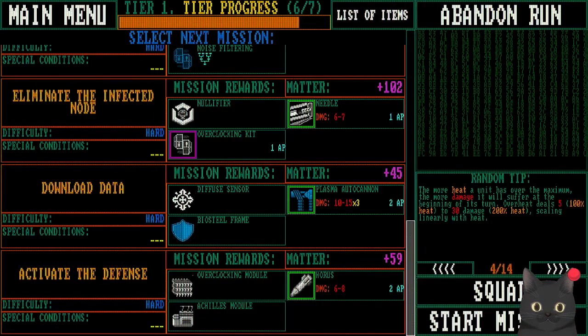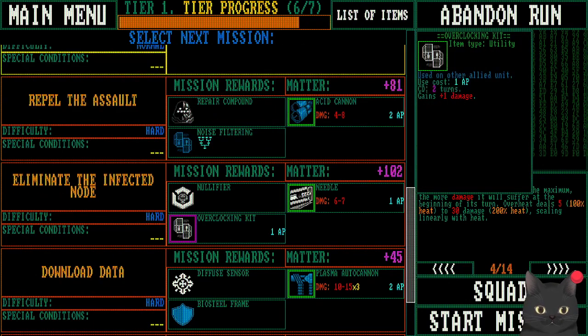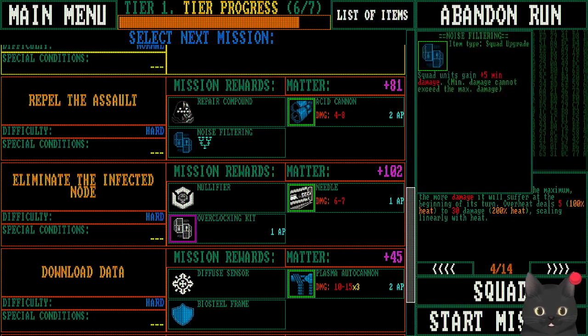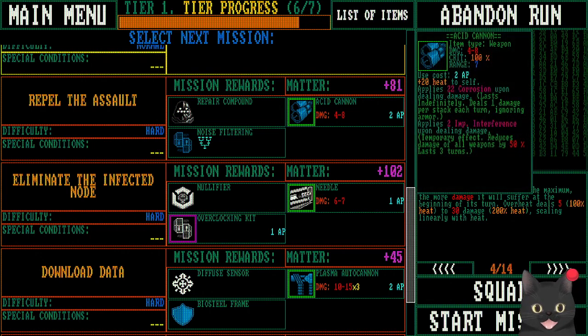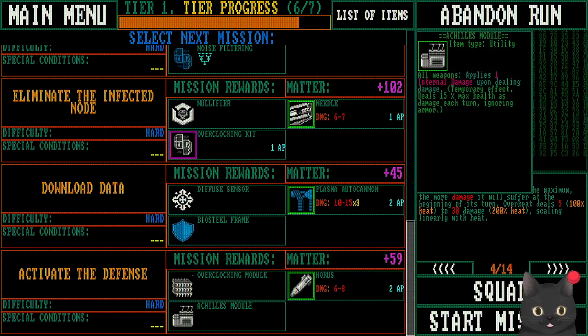We now have the Rend Cannon. We now have an overclocking kit for an extra 1 damage. Is that permanent? Oh. Oh. Alright. I get you. Let's see. Horus? From the Horus Heresy! Splash. Whenever those weapon damages an opponent, it gains 4 damage up to a maximum of 16. Very nice.